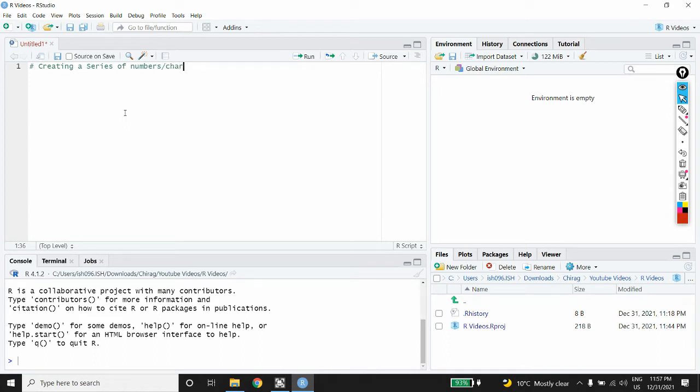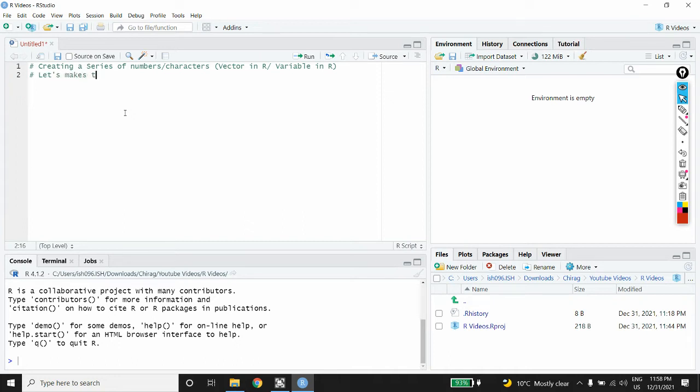Okay, we call it a vector in R. We may also call it a variable in R. In which situation we call it a variable, we will discuss later, but try to understand. So the objective here is learning how to create a vector, how to create a series of numbers. So very easy, very simple.